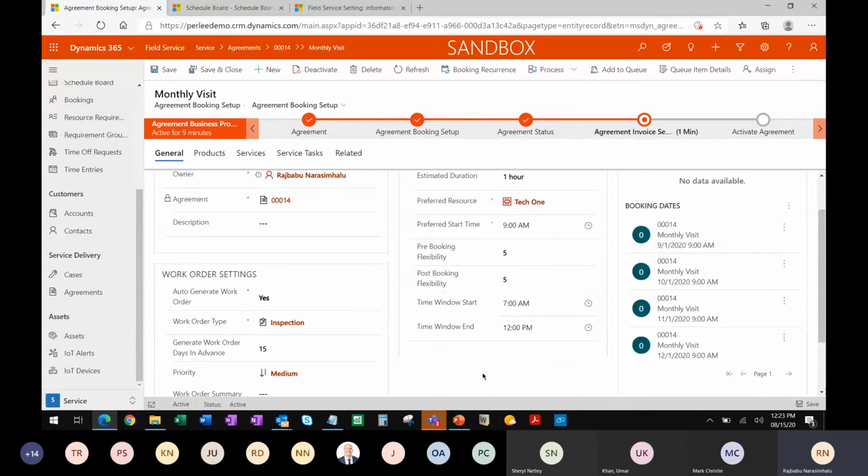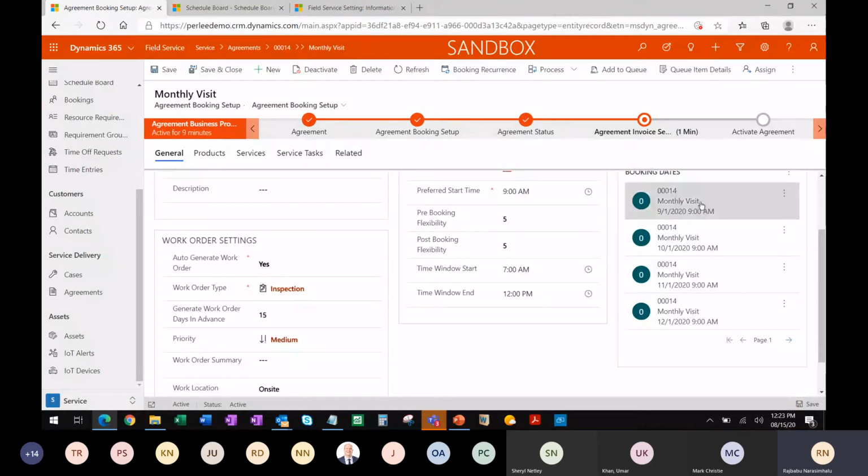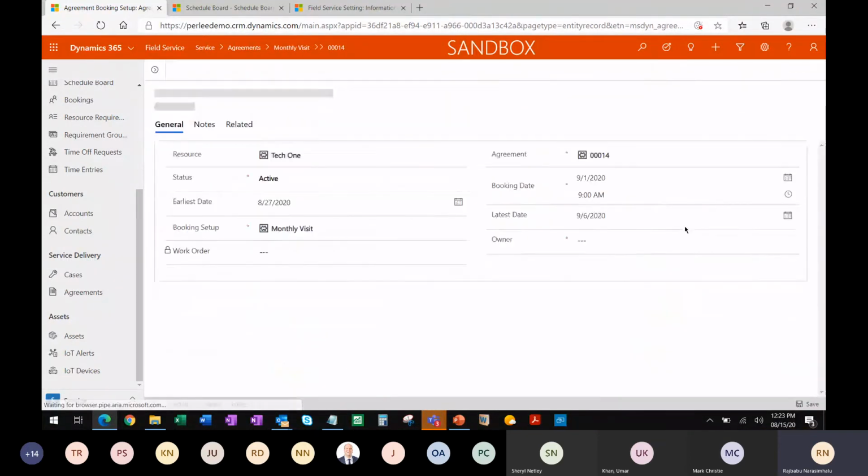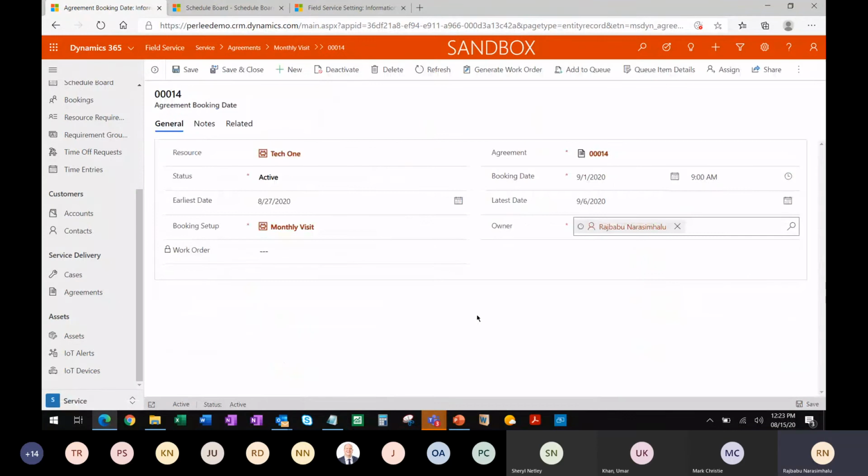Okay. So now we set up generate work order in advance, 15 days in advance. So there is a job that runs behind the scenes that looks at these booking dates and automatically creates the work order. So let's see if this is already processed. It is not, because you see the work order is blank.